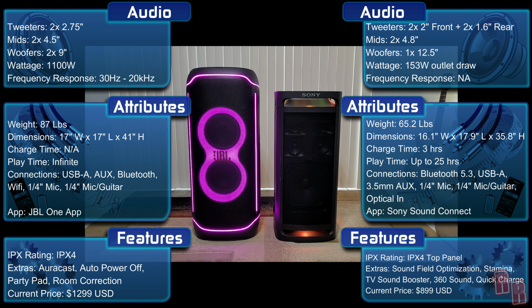Features of the Sony, we have an IPX rating of IPX4 for the top panel only, while the JBL Partybox Ultimate also has IPX4 water resistance. Extras for the Sony, we have sound field optimization, which by detecting local noise, it automatically changes the sound setting to deliver clear music even when you're surrounded by other sounds. Stamina mode, which when set to on, the lights and sound modes, including all ULT modes, are set to off, and it supposedly increases battery life.